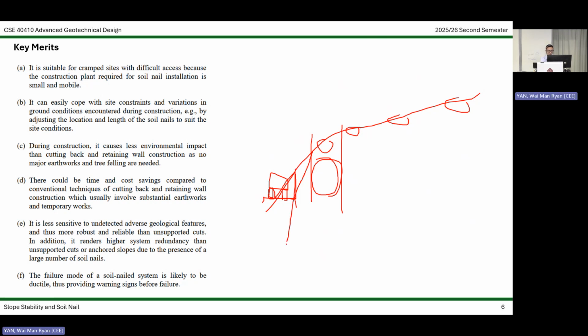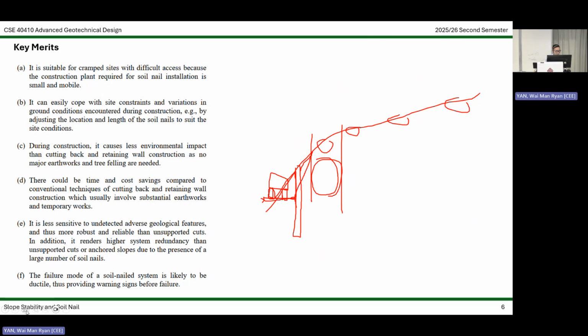So you put a cantilever, sorry, it should be a straight line. So one option is to construct a cantilever wall. So the slope remains something like this, and then you free the entire space here.